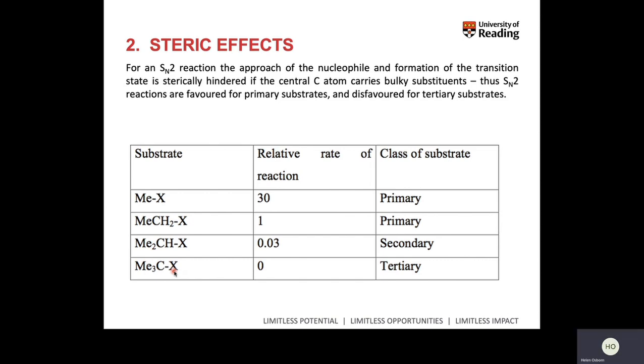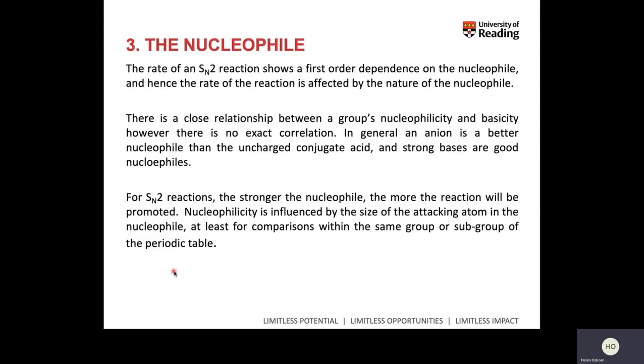Okay, so we've looked at carbocation stability, we've looked at steric effects. The next thing we're going to think about is the nucleophile. So we've seen for the different rate equations for the SN1 and the SN2 reactions that they're different. One is unimolecular for the SN1, one is bimolecular for the SN2. So the only mechanism that involves the nucleophile in the rate determining step was the SN2 reaction.